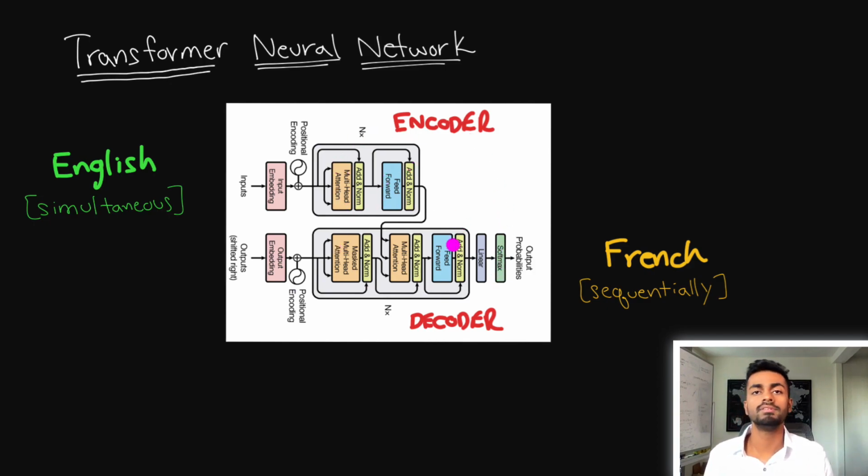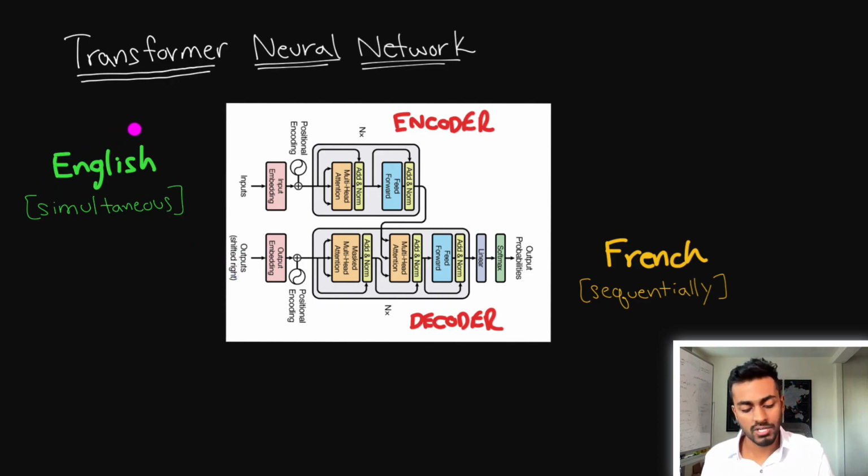So in order to do this translation from English to French, it will take all the words of the English sentence simultaneously. It'll generate word vectors over here for every word simultaneously. These word vectors will then be passed into the decoder. And then the decoder will generate the French translation one word at a time. And every time one word is generated, it's going to be provided as context to the decoder itself.